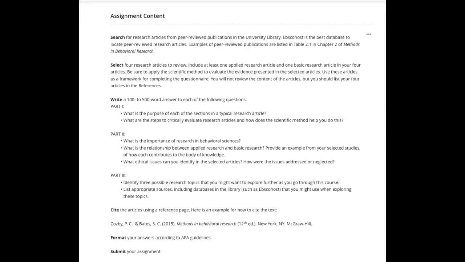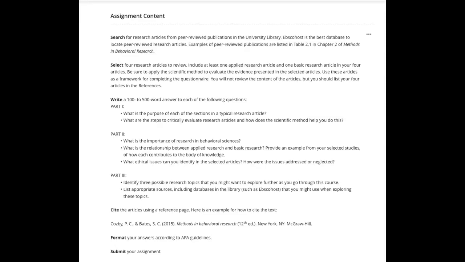All right, then in part 2, what's the importance of research? I mean, why are we doing this in psychology? And then what is the relationship between applied research and basic research? Also, the text will help you with that. And then provide an example from your selected articles of how each contributes to the body of knowledge.